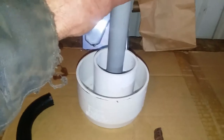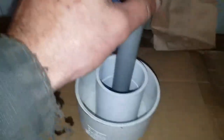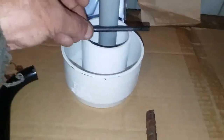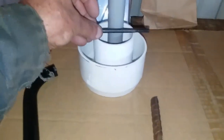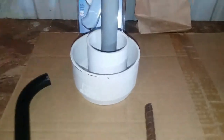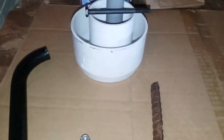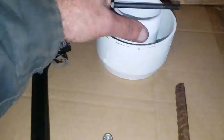It'll sit lower, of course, and that bolt will go, let me get that to stand steady, this bolt will go all the way through. It'll sit on two of those bearings, and it'll give us this gimbal. Now, this bolt's too long, as you can see. Even when I center it up, it's going to be too long.